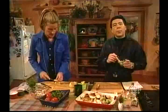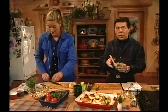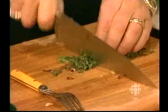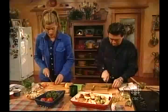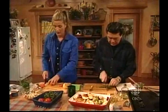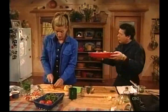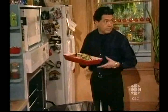And I'm going to save about 1 tablespoon here as we're baking it, to baste. Right. The next thing I do is chop up the fresh herbs and sprinkle on the fresh herbs. We've got to get a turkey baster. Can you talk to somebody about that? It'd be a good thing to have, Ken. I think so. So we're using some lovely plum tomatoes today. This is going to be a very interesting salad. I'm quite excited about it, if I do say so myself. Fresh herbs. And into the oven she goes at 350 for about 15 to 20 minutes, depending on the thickness of the meat. Perfect. Absolutely. There we go.